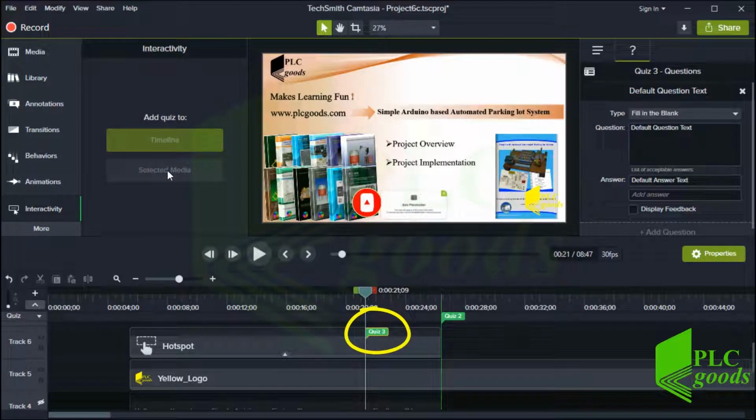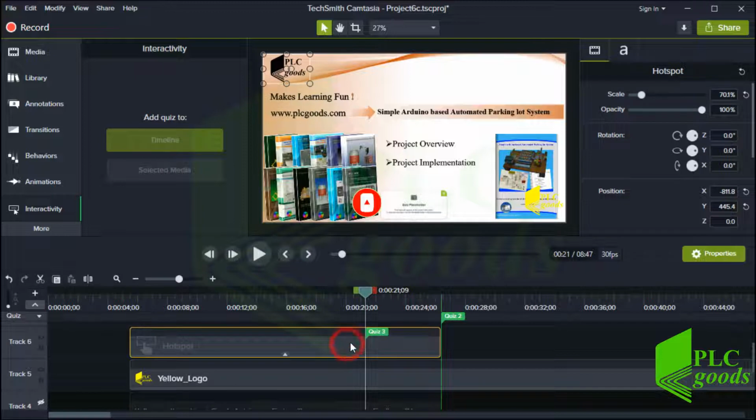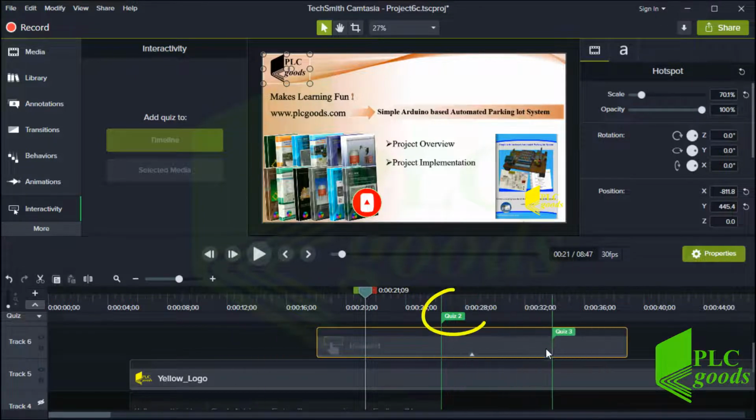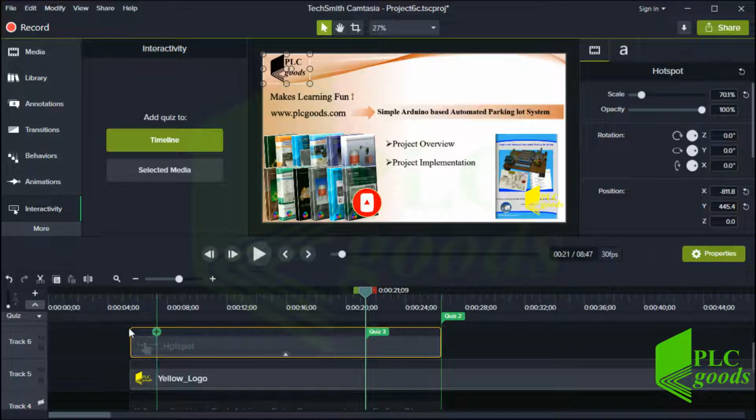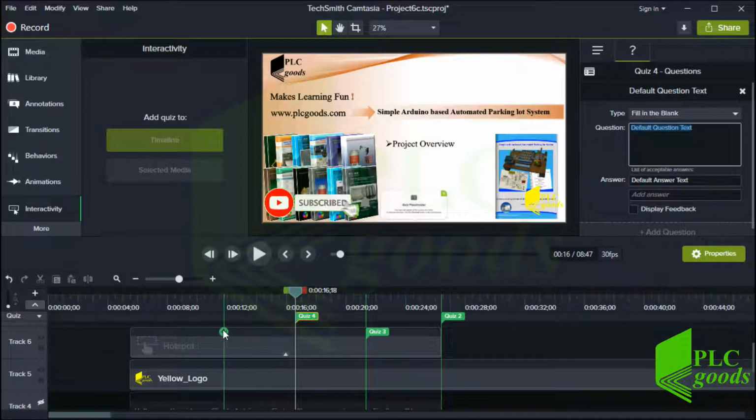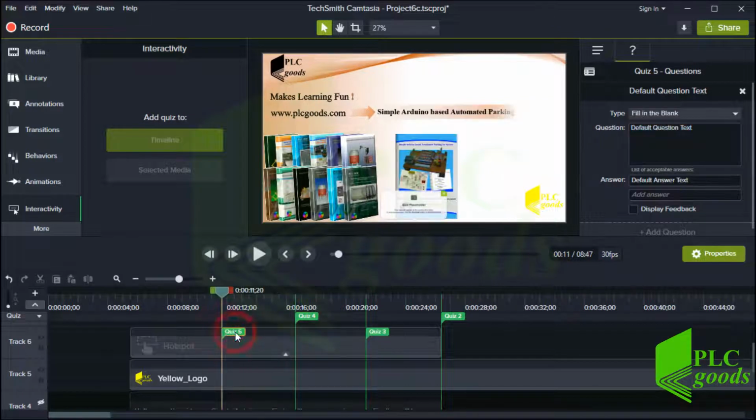But what's their difference? To see their difference, let me move this video. As you see, the first quiz related to the timeline is not moving. Note that, here, I can select quiz. And then add a quiz everywhere I want. I can add it to the timeline or to a media file. Alright, let me delete inserted quizzes.